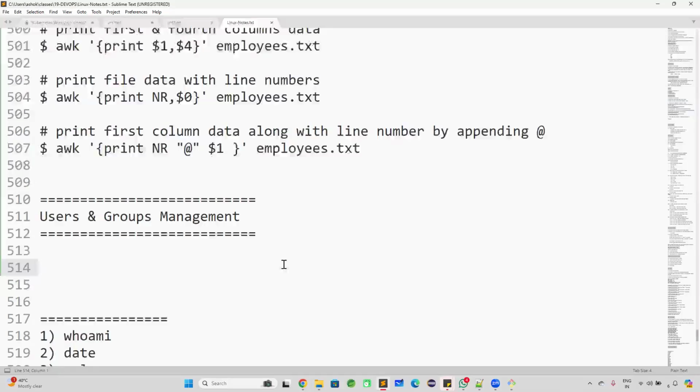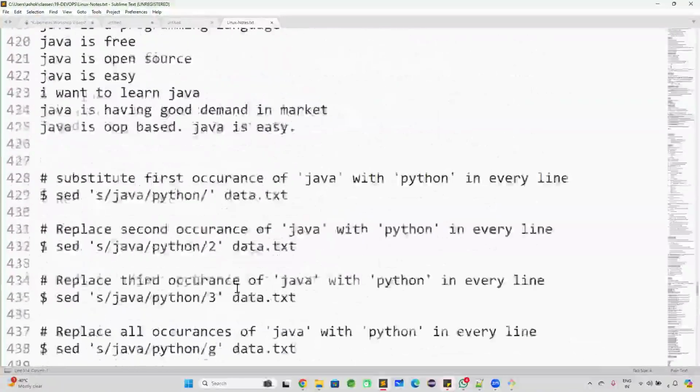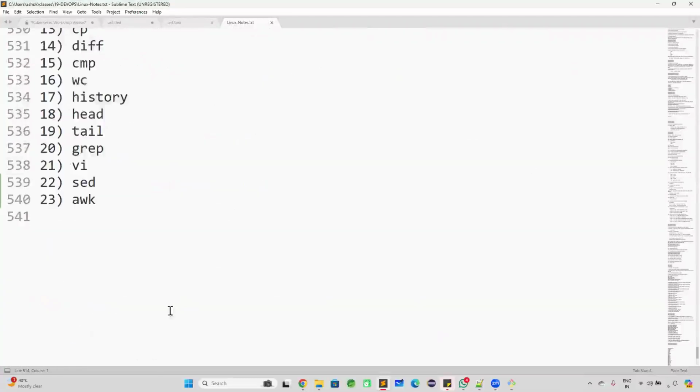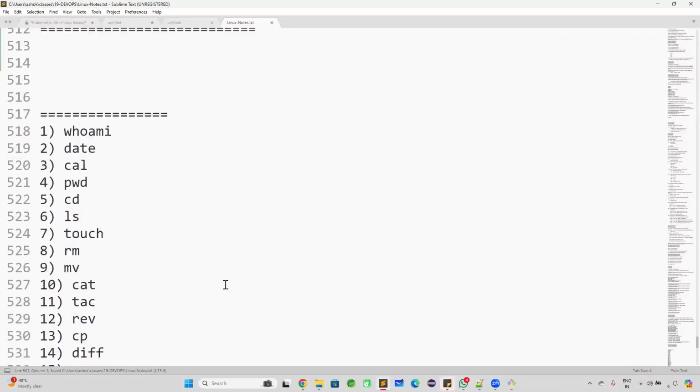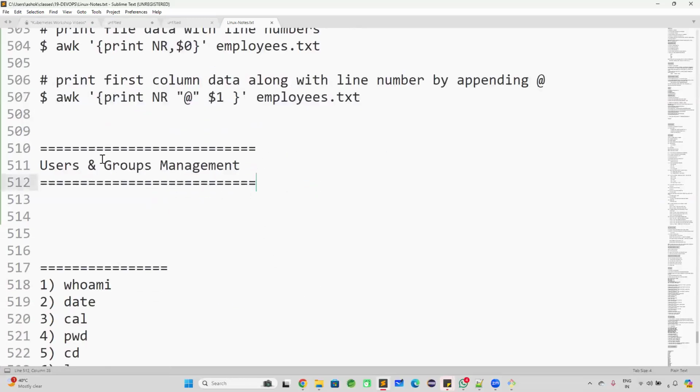So today we discussed just two commands, guys. One is the sed command. Another one is the AWK command. They are used to process the data. So please practice those commands before coming to tomorrow's session. Don't miss tomorrow's class. Tomorrow's class is very important in Linux. Users and groups management. How to create users in a Linux machine. I told you Linux is a multi-user based operating system. How to create multiple users. How multiple users can access one Linux machine at a time. All those things we are going to learn in tomorrow's class.